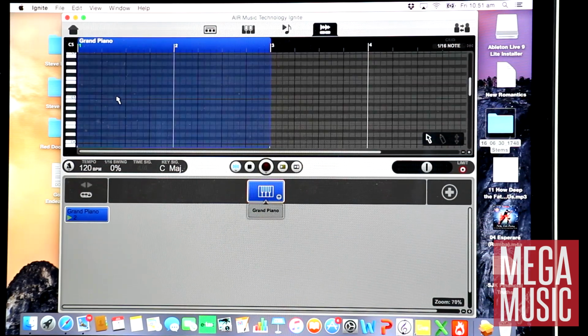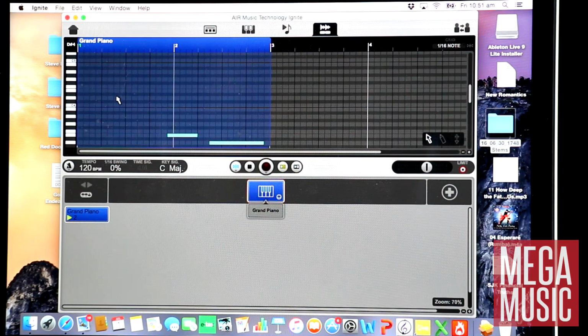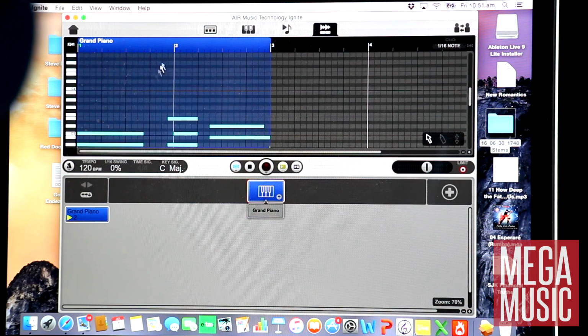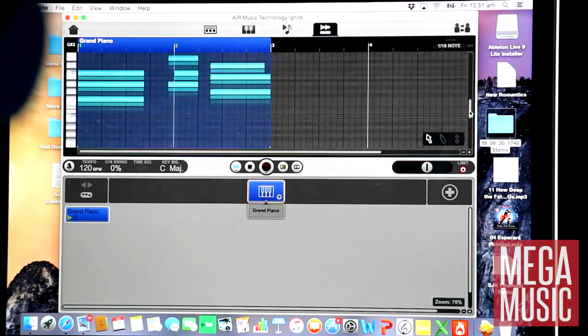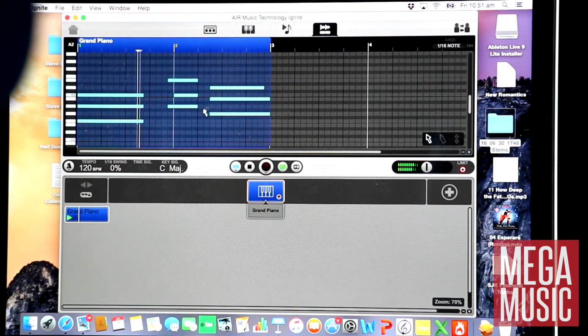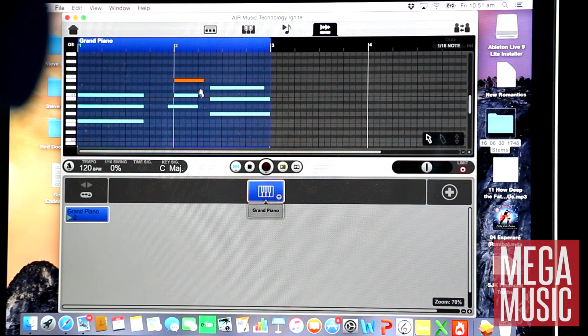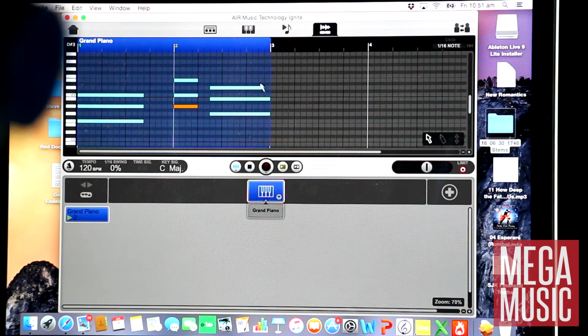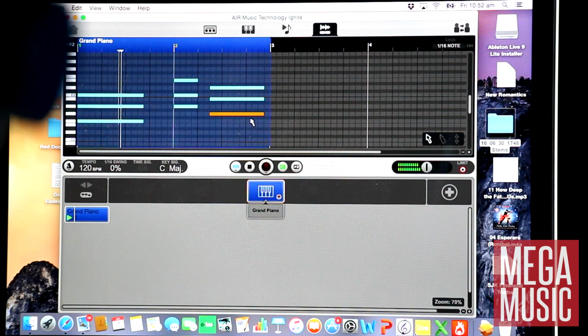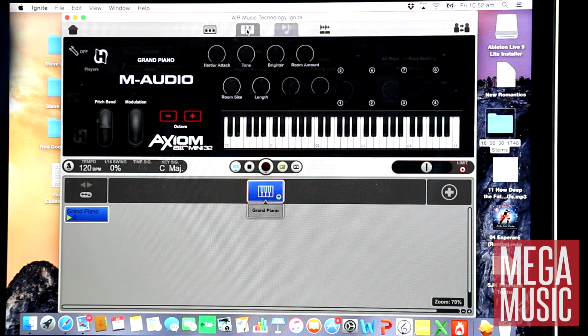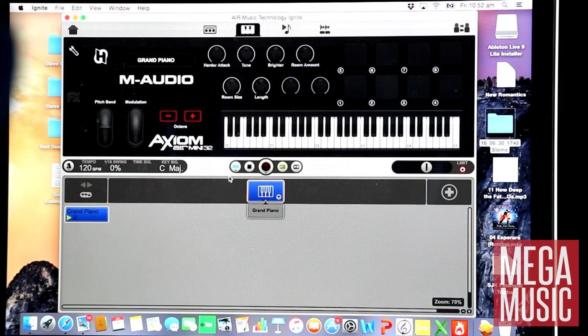You can edit the notes by clicking on the icon on the far right at the top, which allows you to see the MIDI notes I just played. You can move them, make them longer and shorter, softer and louder, and you'll hear the sound of the note as you drag them around, which is really handy. I'll go in and fix my playing up. That's better. I can now actually switch back and see my piano again.